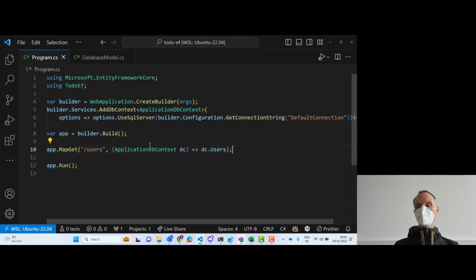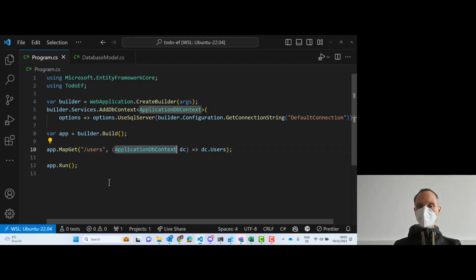Can anybody try to describe what this line means? Let's start from the very left. What does the GET mean? You should definitely know that. Exactly. We provide a handler, an endpoint for an HTTP GET request. What does that /users mean? This question is so trivial, I don't want to even ask it. It's the path on which we listen. So an HTTP GET request with the path /users.